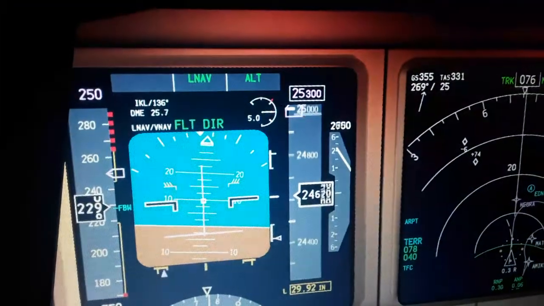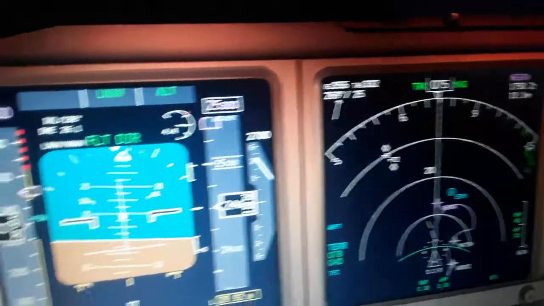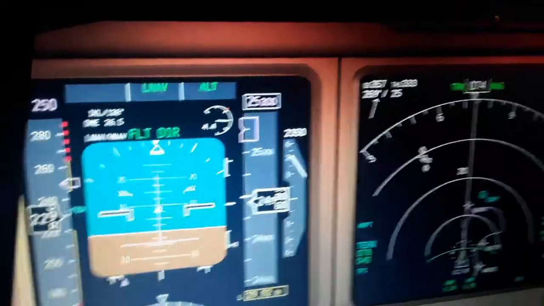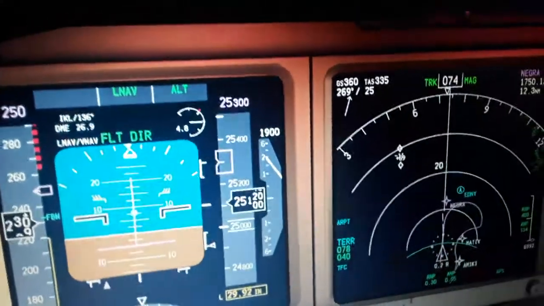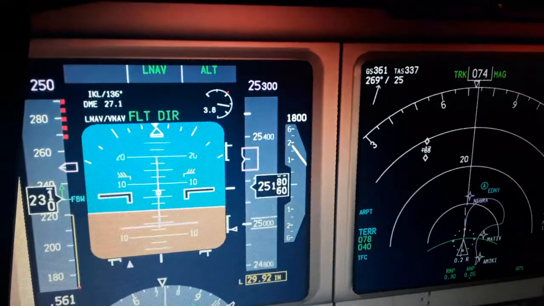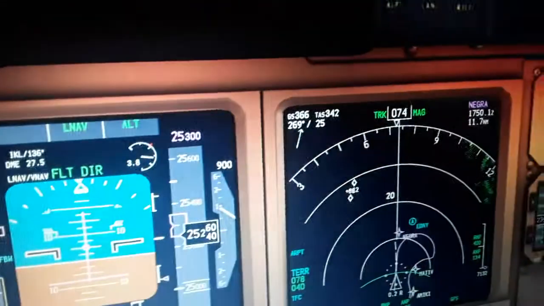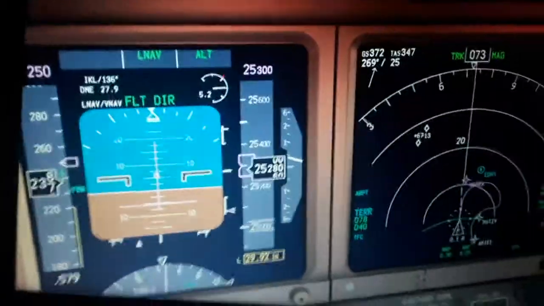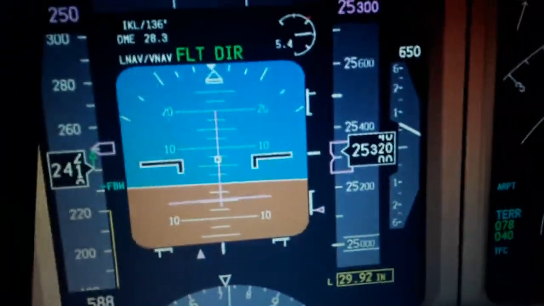So we reach the altitude, 34,700. Here we are with this altitude. Uh, 35,000 feet right now, with this airspeed.